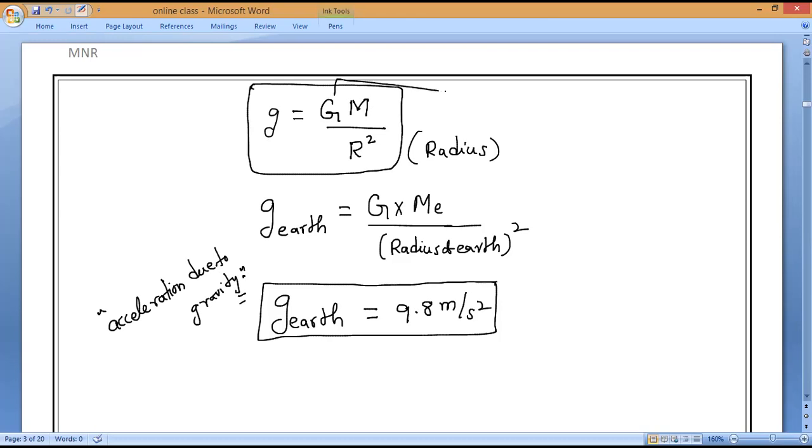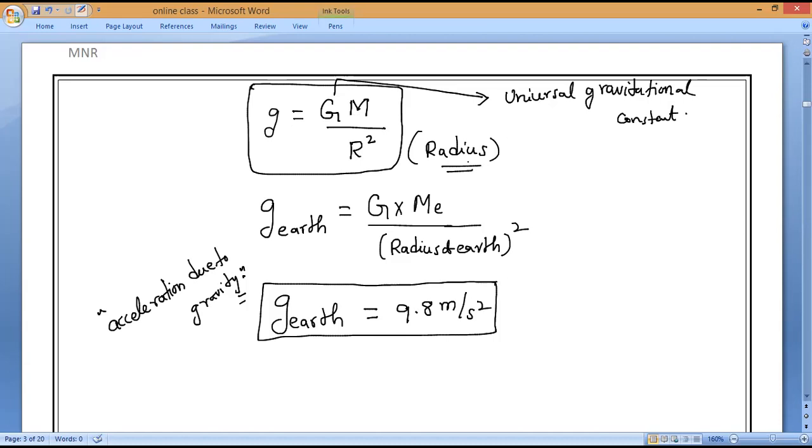What do you mean by capital G? We already studied. Open your mouth and tell me. What do you mean by capital G? Universal gravitational constant. Do all of you understand? So this is the universal gravitational constant, and this one is acceleration due to gravity. So what is the formula? Everybody. Acceleration due to gravity, g is equal to capital G into capital M divided by R square. Is it okay? Ready? Hurry.